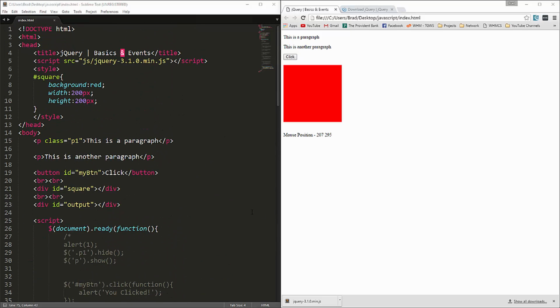Alright, so we're going to go ahead and stop here. Those are the mouse events that you can use with jQuery. In the next video, we're going to kind of work on to this with forms. I want to show you some of the form events and input events that we can use, and we'll go from there.